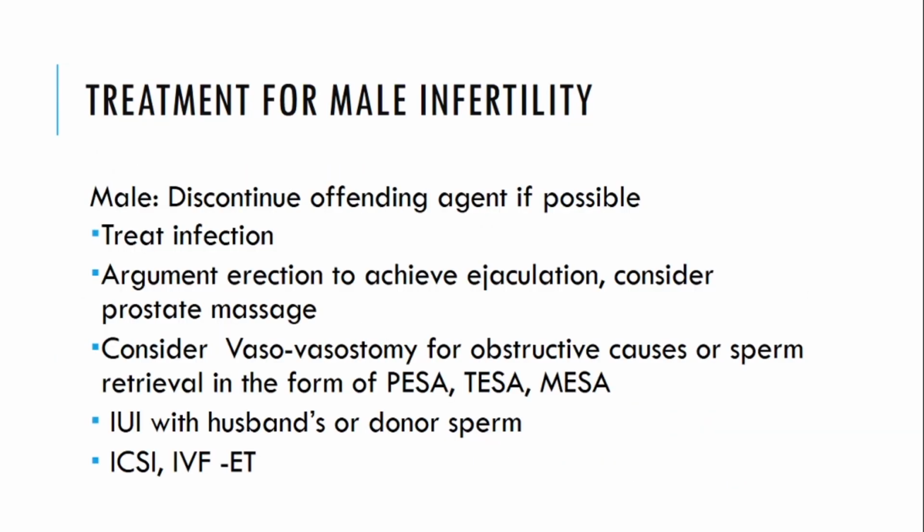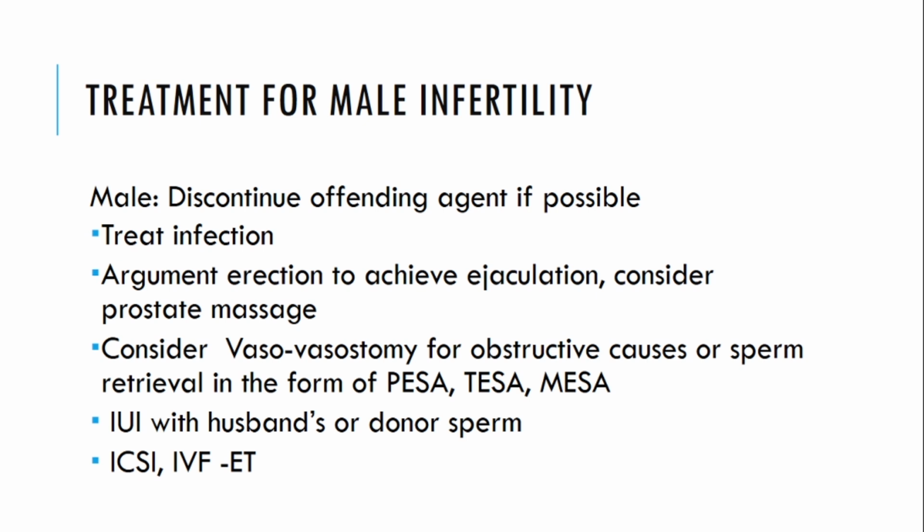For male treatment, it's important to mention that in male infertility, the role of the urologist cannot be overemphasized. We usually talk about multidisciplinary care. It's not just the gynecologist. The urologist should be involved in case there are places for surgery. For the male, it's important to discontinue the offending agent if possible.